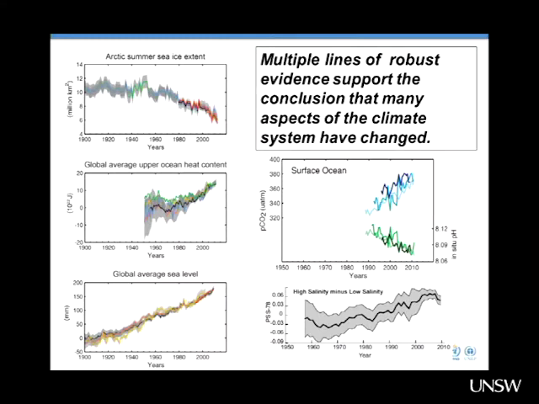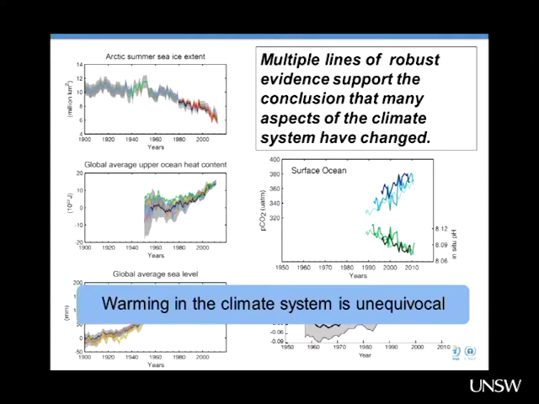So as a consequence, the IPCC in the fifth assessment report took all these lines of evidence, and we do rely on multiple lines of evidence, no single line of evidence, to support the conclusion that the observations were showing that the climate system has changed. And so we were able to conclude with this very famous sentence: warming in the climate system is unequivocal. And if someone can remember to ask me how we came to that phrase, I'll tell you about it in the next half of the talk.